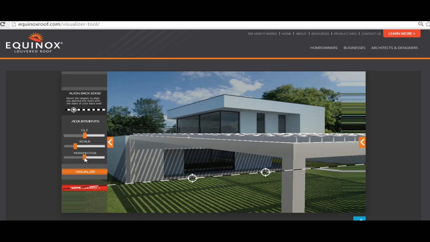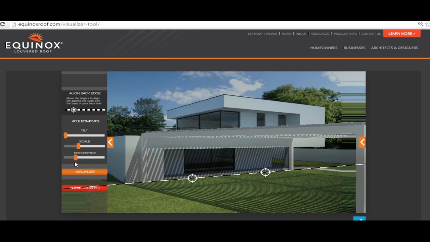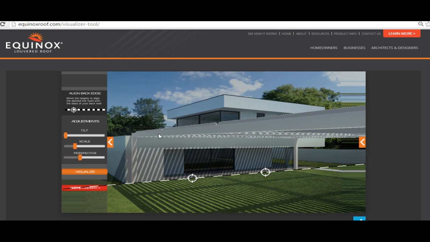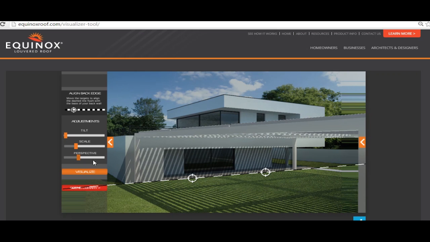Now the perspective here is based on changes that may occur in where the photograph was taken from. If you were stood up on steps, and so you were unusually high looking down on the image when you took it, you may need to change the perspective of where we're placing the roof line. Here, the object of the exercise is to try and get the roof line to follow the line of the wall in the building. So I'm just going to adjust the perspective a little bit from where it was originally to get that looking right. Again, nothing to do with the size of this structure. We're going to do that later.